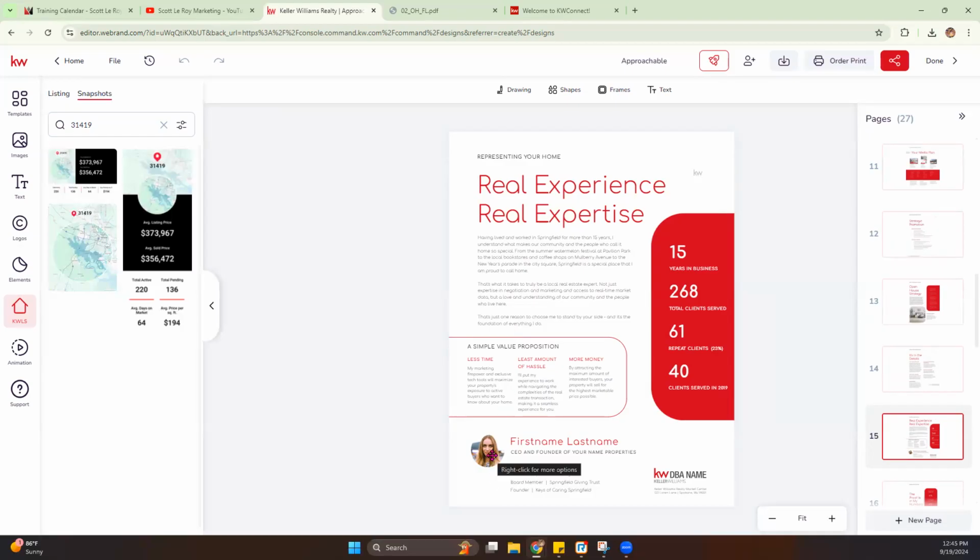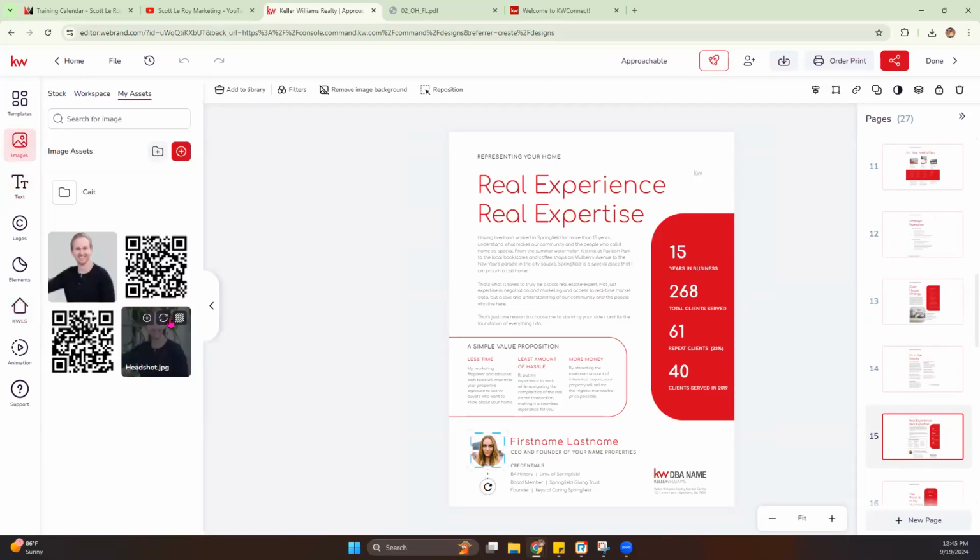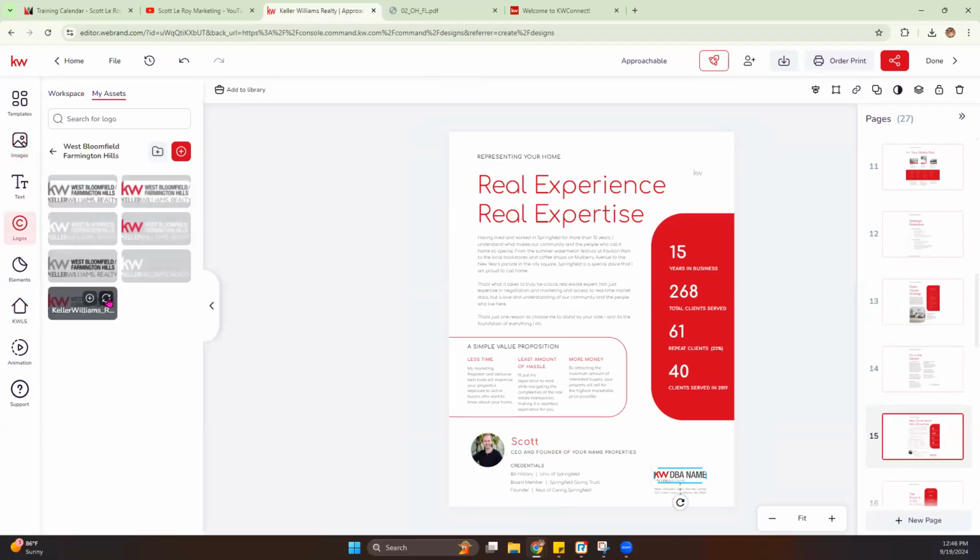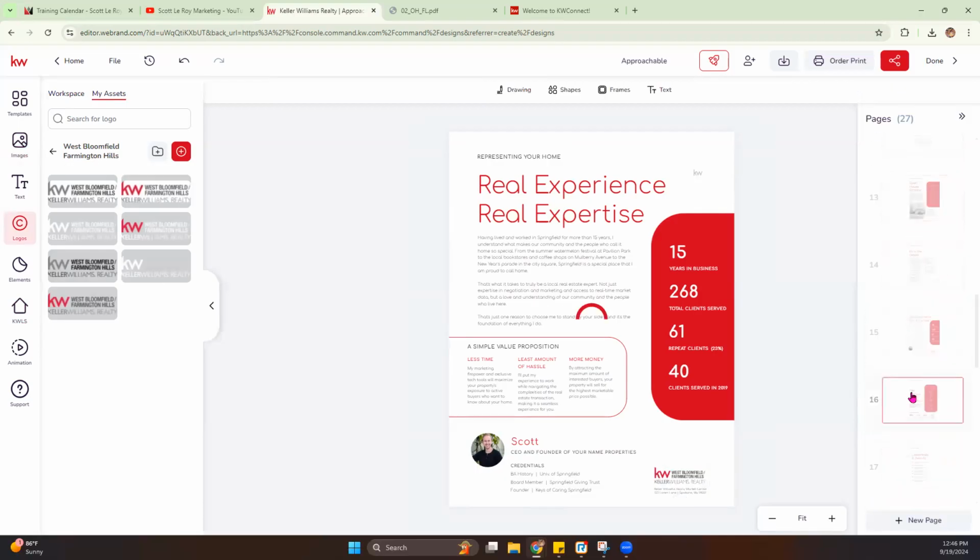Here, you will notice that there is agent information on this page, so you would want to make sure you get that adjusted. I'm just going to quickly type Scott here. If I could click on it, you want to put in the rest of the information here. So if you have a set title, if you have specific credentials, otherwise go ahead and remove those. And then of course, don't forget to replace those logos.